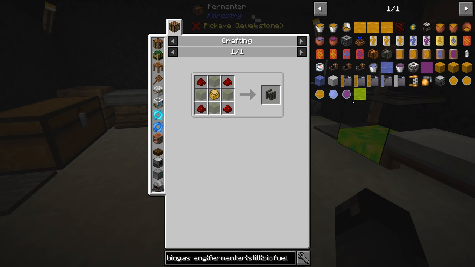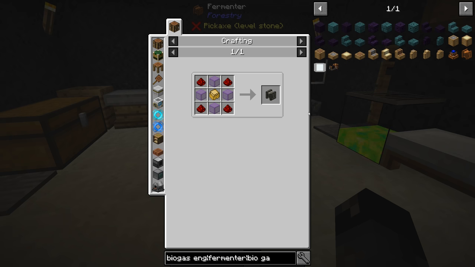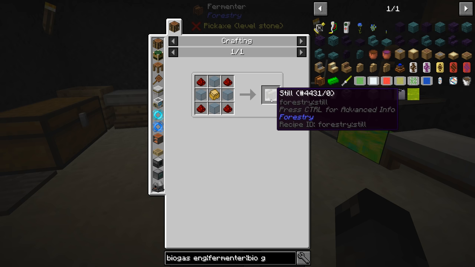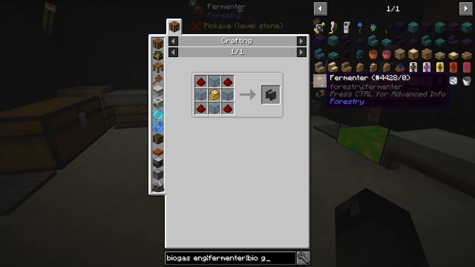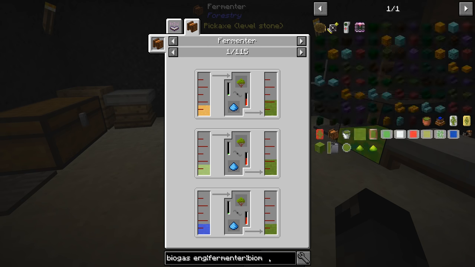Biofuel? Is that a thing? Gasoline. I'm not sure what gasoline is. Biofuel from Industrial Foregoing. You know what? Let's take a look at biogas. Is that what the stuff is that we're making here? No, I'm not exactly sure. Hold on a second. So the fermenter shows a recipe for biomass. That's what it's called. Biomass.